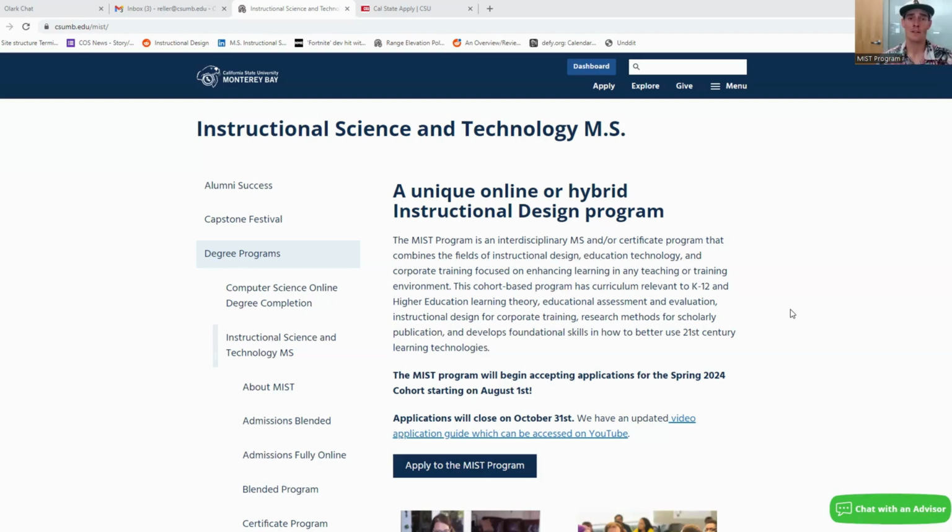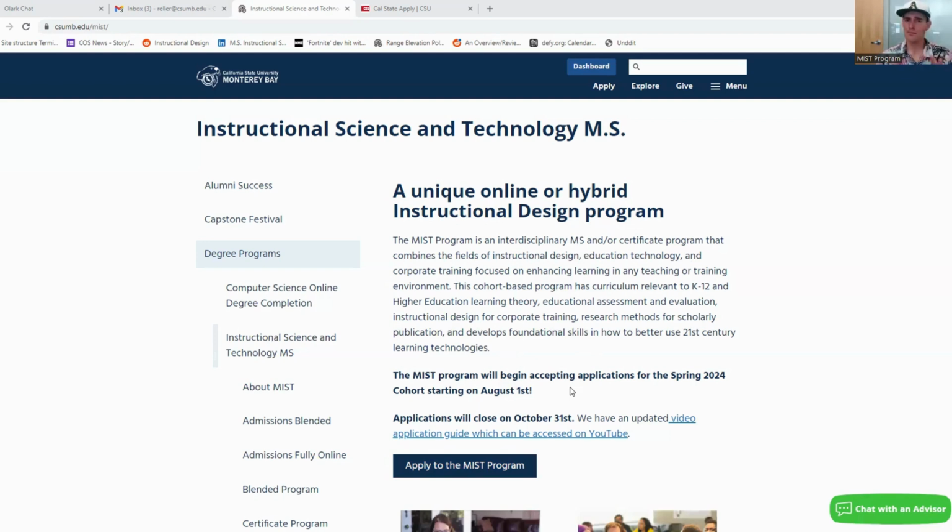So let's say ultimately you do decide this is the right program for you. How do we get to the Cal State Apply application? Because naturally, we can't attend a program without applying for it. And really the easiest way to get there, in my opinion, is to just Google Cal State Apply, and the very first link will take you to Cal State Apply. Alternatively, you could put calstate.edu/apply into your browser window, or here on our website, csumb.edu/mist, I also have a button here that would allow you to navigate directly to the Cal State Apply application.